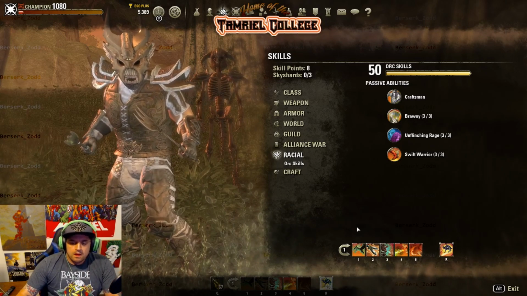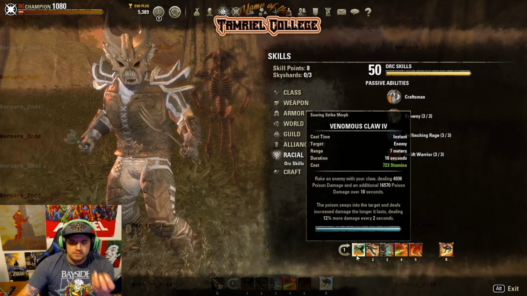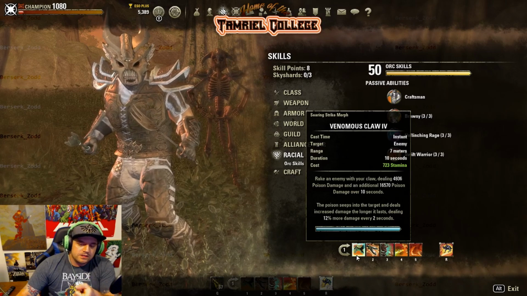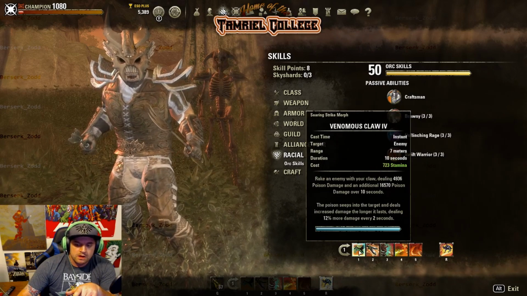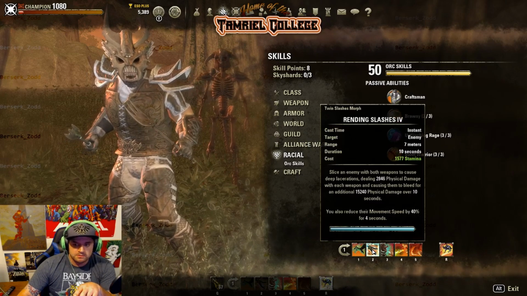The rotation that I found that I like the most is, we're going to use Venomous Claw, a super nice dot. They changed this so it's no longer spammable. This used to be this and this, running slashes. One of these two used to be the two spammables. They currently are on the live server the two spammables, right?